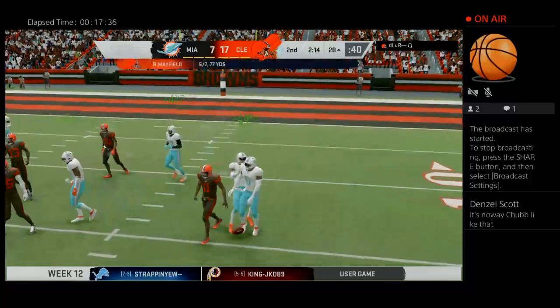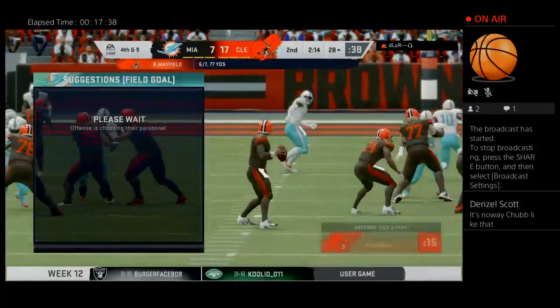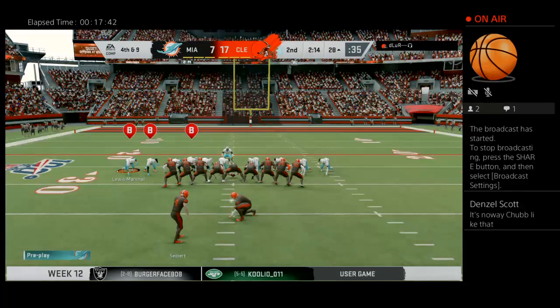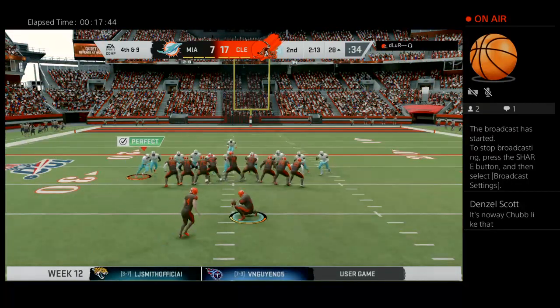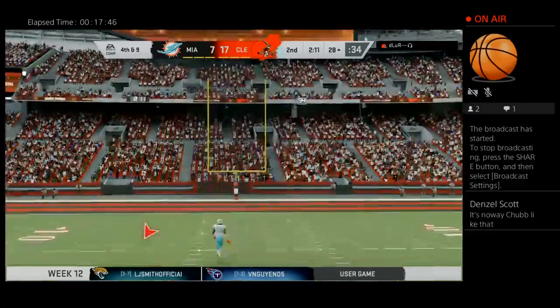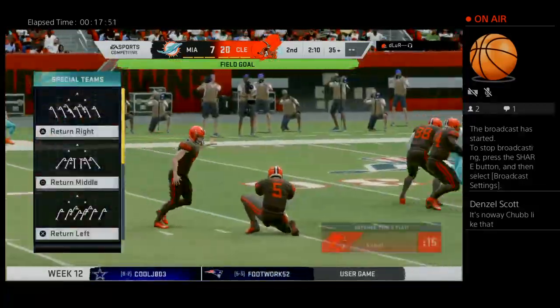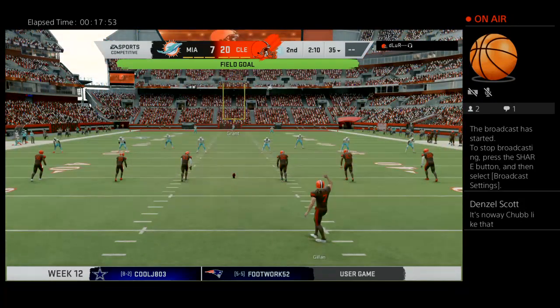And that will be incomplete. More problems here on 3rd down. They've converted only once so far in this first half. And you know as well as I do in this league, if you don't win on 3rd down, it makes it hard to win a ball game because then you're relying on your defense, you're relying on your special teams. You've got to get it done with your offensive unit.